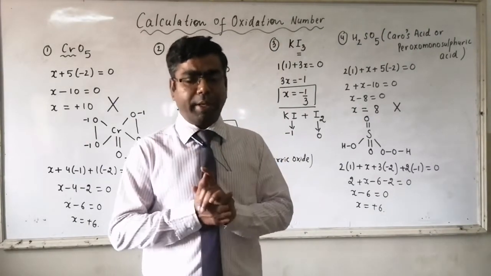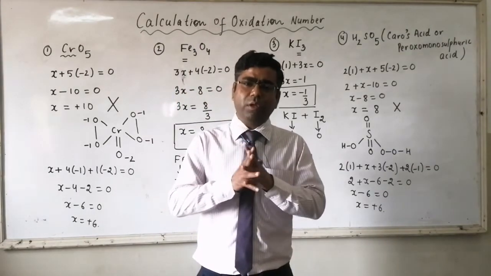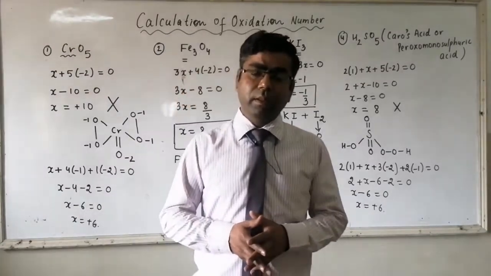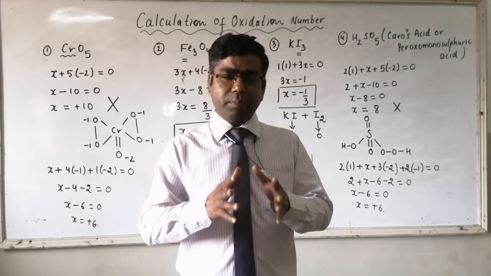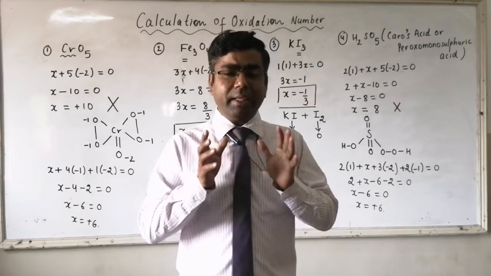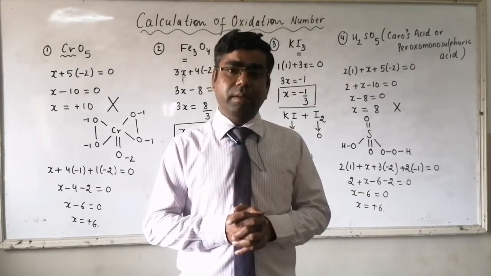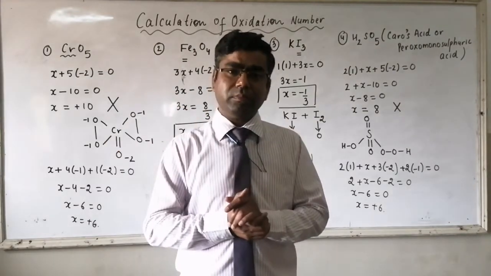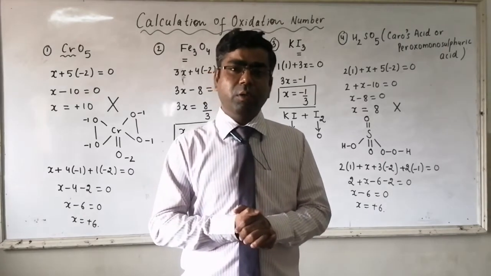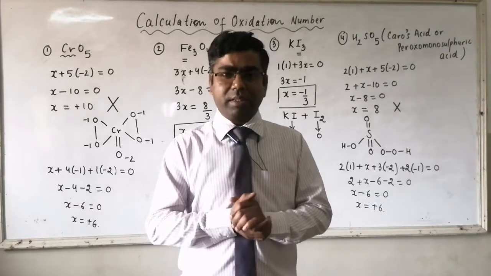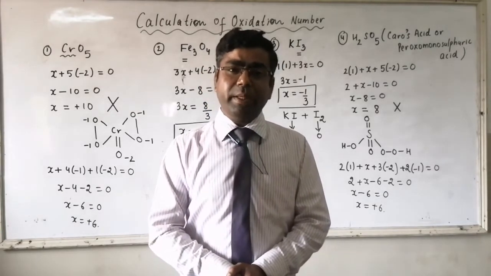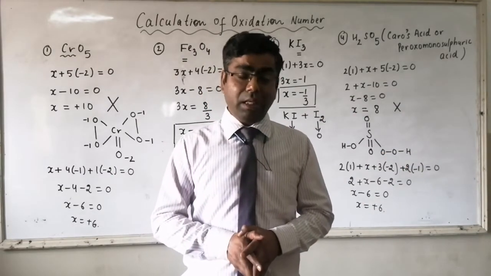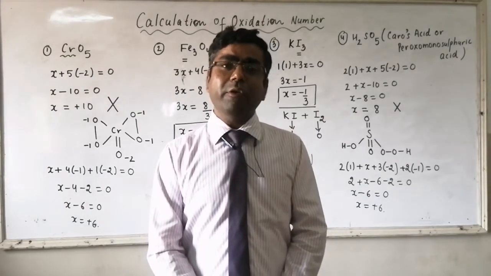Now, remember one point. Oxygen in most compounds exhibits an oxidation state of -2. It is called oxide. Oxygen can also exhibit an oxidation state of -1 when it is forming a peroxide linkage or peroxy bond. Whenever an oxygen atom is forming a single bond with another oxygen atom, this bond is called a peroxide bond or peroxy linkage. And whenever an oxygen atom is involved in peroxy linkage, it exhibits an oxidation state of -1. So if it is oxide, oxygen will exhibit -2, and if it is peroxide, oxygen will exhibit -1.